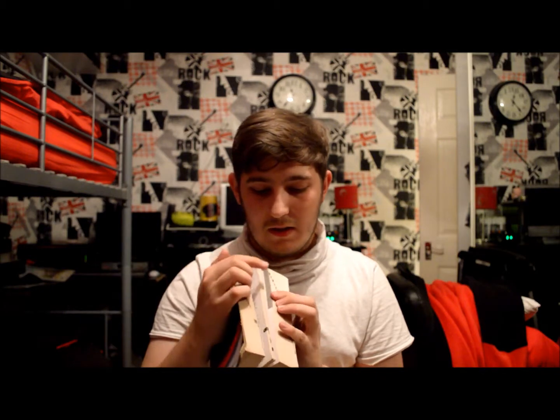What other things can we talk about? Well, what kind of dictionaries do I use? So the first one I bought was the Pocket Kenkyusho Japanese Dictionary, and I think it's very useful, but the one problem is that it uses romaji a lot and doesn't really use hiragana or katakana to find the words. So if you are a complete beginner, it's quite good in that sense. But yeah, I mean it does have the hiragana next to it, but I think that would be a nice function to try and search for it yourself in hiragana. But it starts from the Japanese to English, and then English to Japanese at the back, so if you're stuck for a word you can always find it.